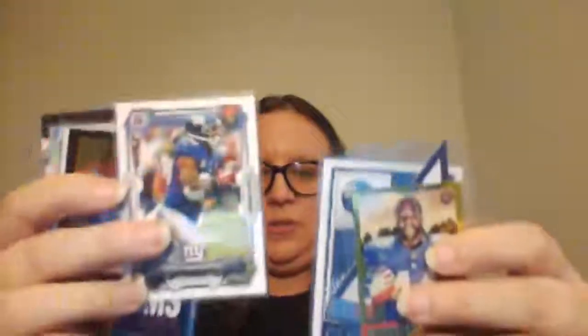This is Eli Manning. Here's an Eli Manning playoff rookie. There's an ODB rookie that's included in this lot. I'll just show some of the base. I include some base. There's some Andre Williams, another Eli pennant, Victor Cruz, some Eli, Andre Williams, Phil Simms, Grimble, and here's an Onyx card.